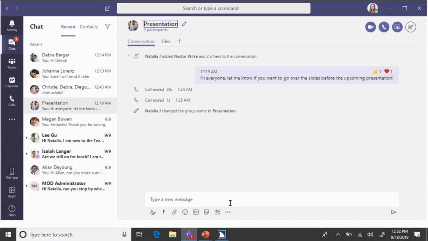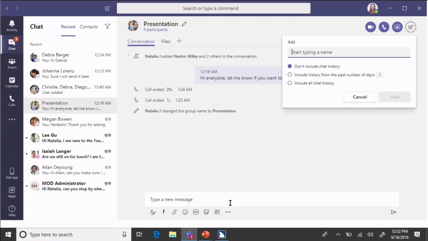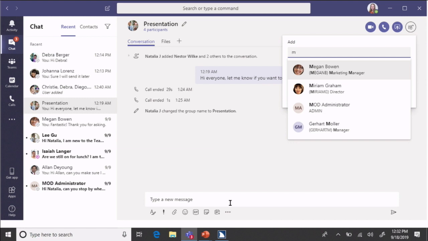Add people button. To activate, press space bar. Space, dialog, add people. So as you heard, I just selected the space bar, and now I'm in the Add People modal. So now I want to add Megan to this chat. Search results updated. Use up and down key to navigate. Enter to select. Megan Bowen, MEGANB, marketing manager, 1 to 4.